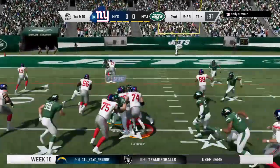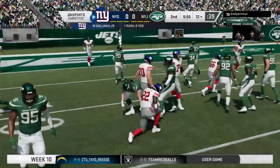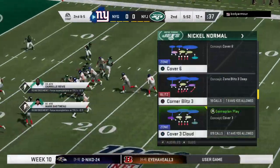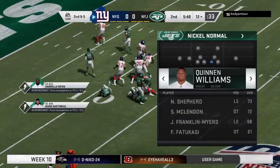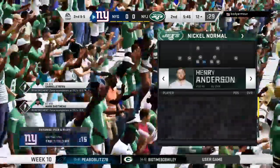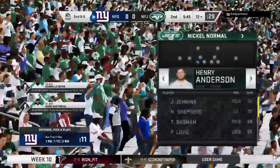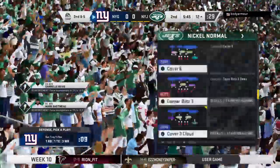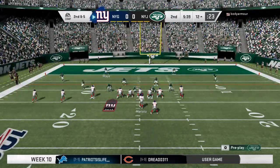A first carry for the Clemson man, Wayne Gallman. And he'll go down here at the 12-yard line. 5 yards is the tally on first down. That brings up 2nd and 5. That's a strong pickup right there on first down. And as this drive goes on, we're seeing an offensive line and running game imposing its will. The first down run got 5. Here's 2nd and 5.